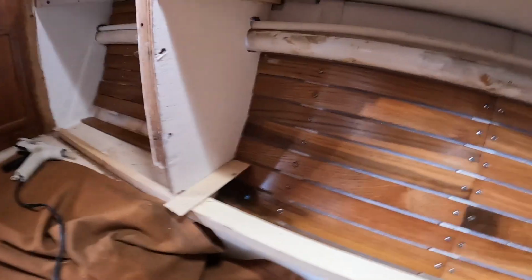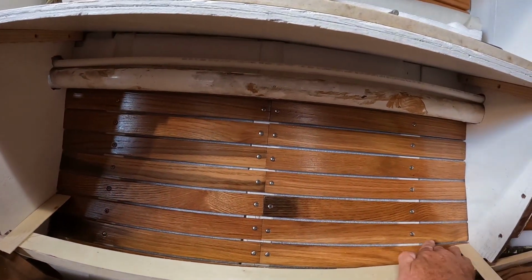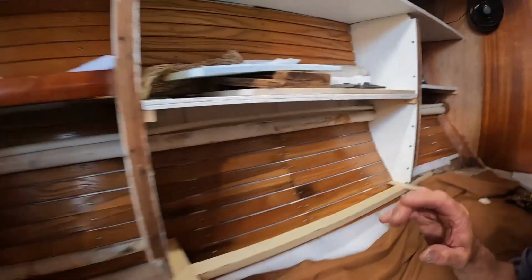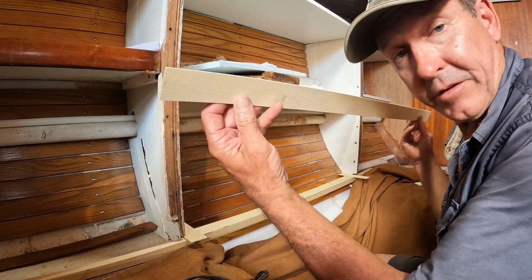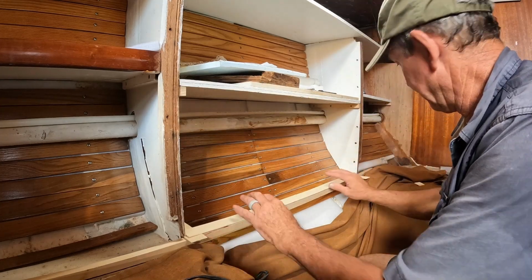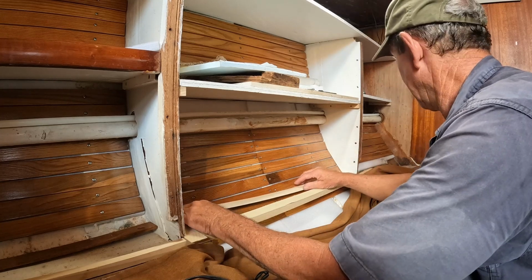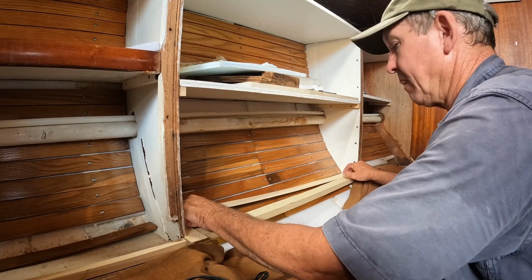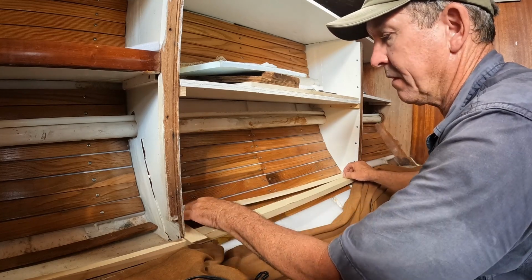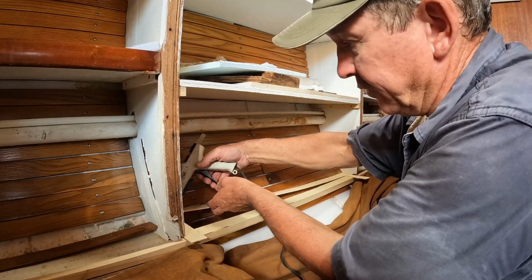So there we go. All right, so now we just need to get a line right along here. So let's do it. All right, so I've got another piece. I'm going to set that in. And let's see. And I'll go ahead and glue him in place.